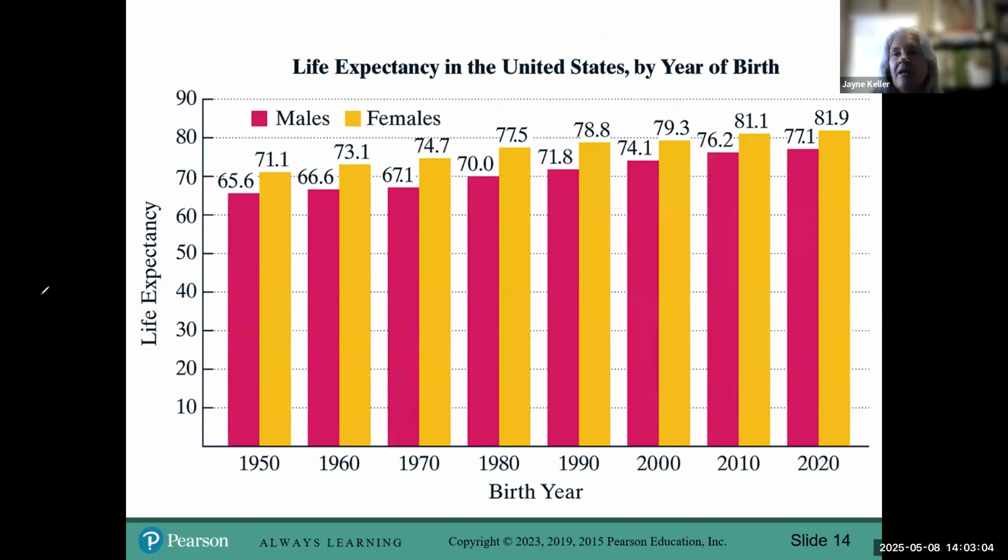And if I have two types of categories, then I can do what we call a side-by-side bar graph. What we have here is life expectancy in the US starting with the year 1950. So in 1950, males had a life expectancy of 65.6. That's why they used to retire at age 65. We were never meant to retire and take 30 years off. It was kind of like, you're done, you get half a year. Females was 71.1. And now it's quite a lot higher, isn't it? 77.1 for men and 81.9 for women.